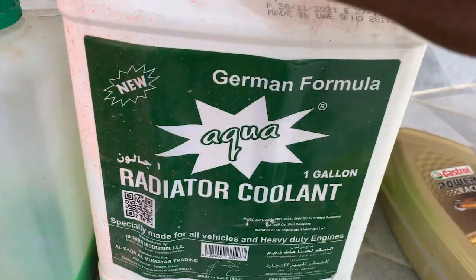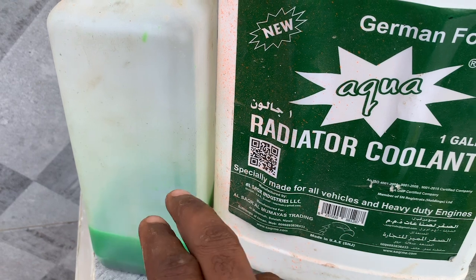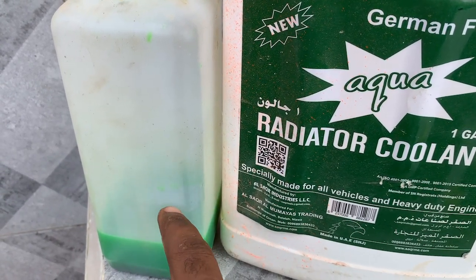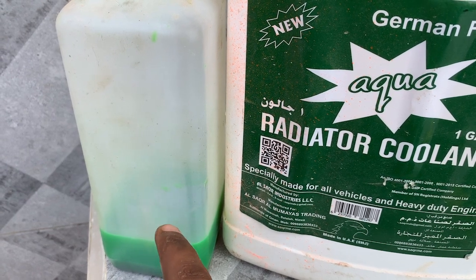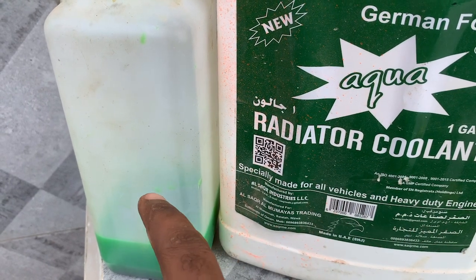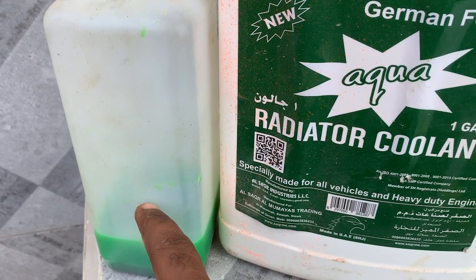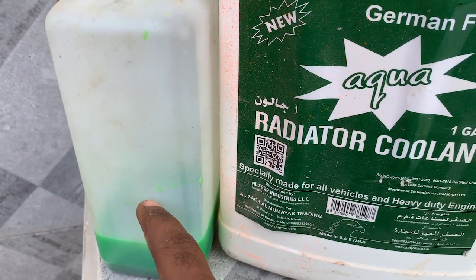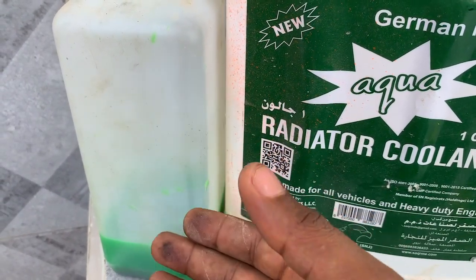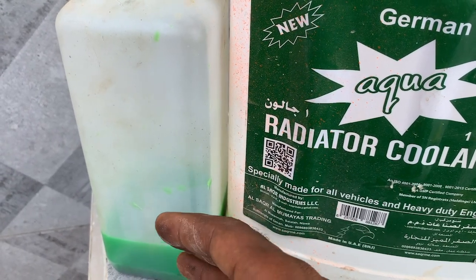So the difference between this one and this one is that, for example, this is manufactured locally. You might find that this has a lower boiling point. It means it boils at lower temperatures, and this one boils at higher temperatures. So when this one with the low boiling point boils, for example, when the engine is at maybe 120 degrees centigrade, it is going to overflow because it is getting hotter before the engine is so hot, so it is not cooling the engine properly.